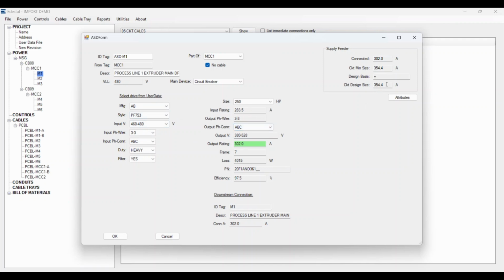Now in this case, as I believe you've seen on other videos, the final circuit size feeding an ASD is 125% of the input rating. So you got input rating here of 283.5, and your final circuit design size is 354.4. Your connected amp is still your motor. The drive does not contribute to connected amps. So your connected amp is still the 302, which is the number out of the table. So there's your drive there.